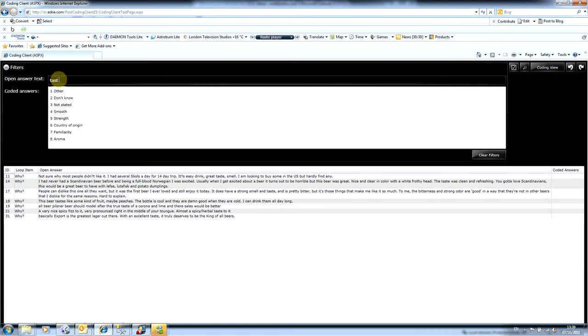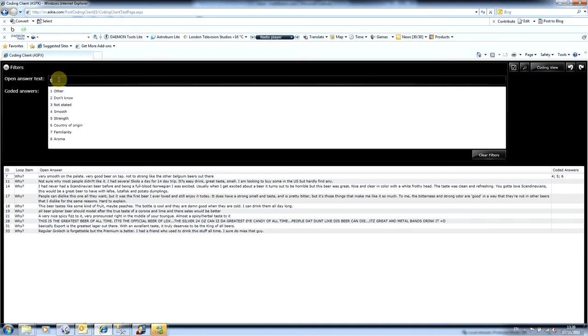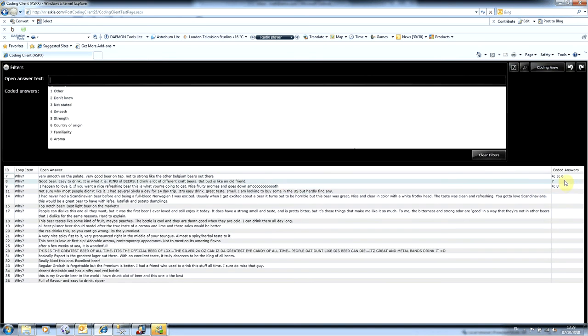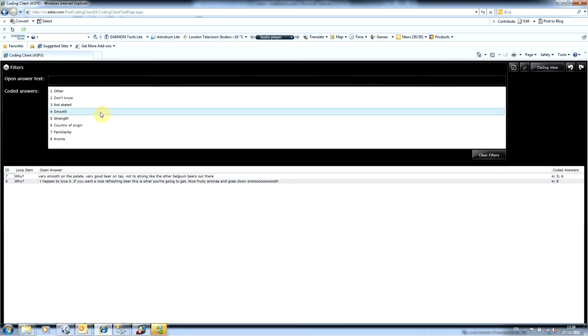And also you can search for records that have been coded using a particular code on your code frame by selecting them from this drop down.